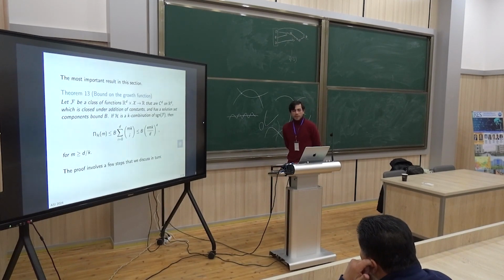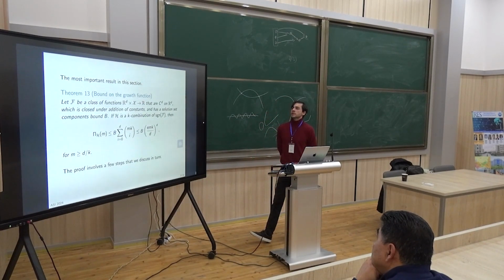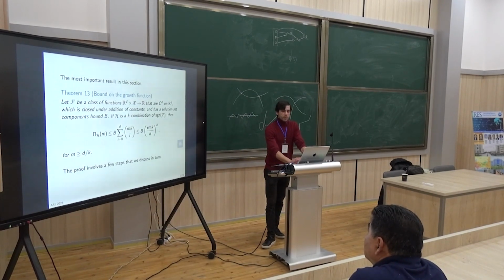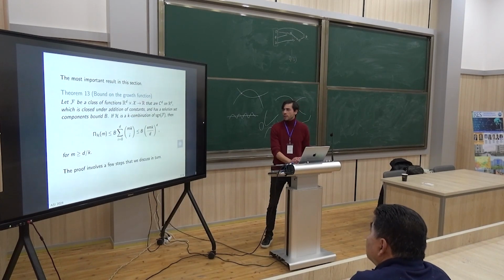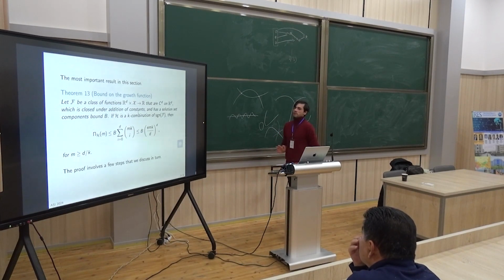Next, we're going to be looking at this result. This is the type of statement that we can obtain under these definitions. So let's say that we take a function class F, that we're thinking of as mapping from parameters and input to some real number. And we're going to assume that this is in C^D, and that this is closed under the addition of constants. Then this has a solution set. Let's assume also that it has a solution set components bound B. And now we define our hypothesis class as the K combinations of signs of this. As we had it, we had a committee of K elements from this class F.